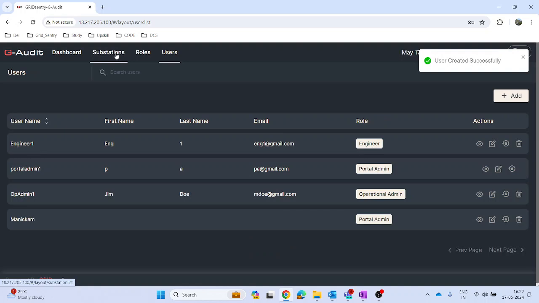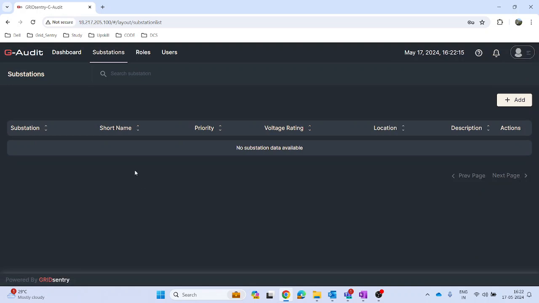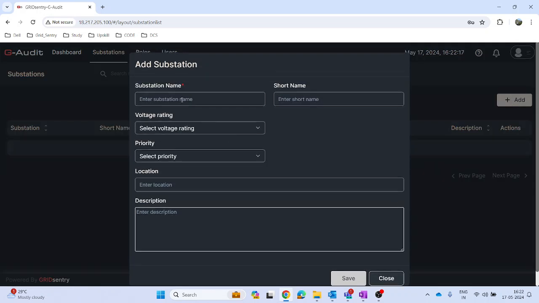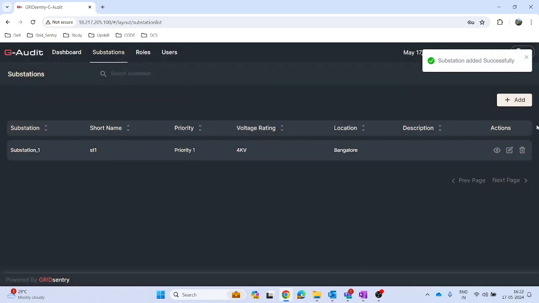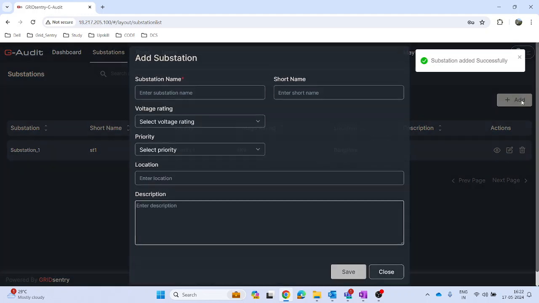Now, before we proceed with adding inventory lists, we have to create the substations. So let me add a substation. Let me add one more.